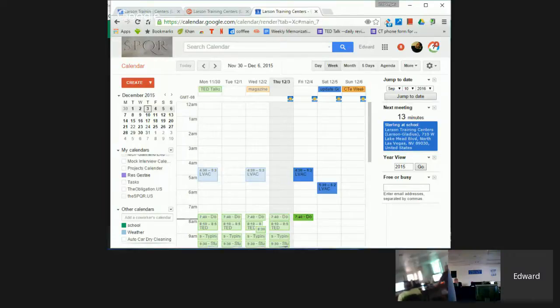I could have a calendar where I have a restaurant. So I have a restaurant, and I could have a calendar that is parties. And then I share that with vendors who help us with the parties, or waiters who want to work parties, want to work banquets. I share that calendar with them. I can have a calendar for holidays, vacation days. I could have a special calendar for best customers.